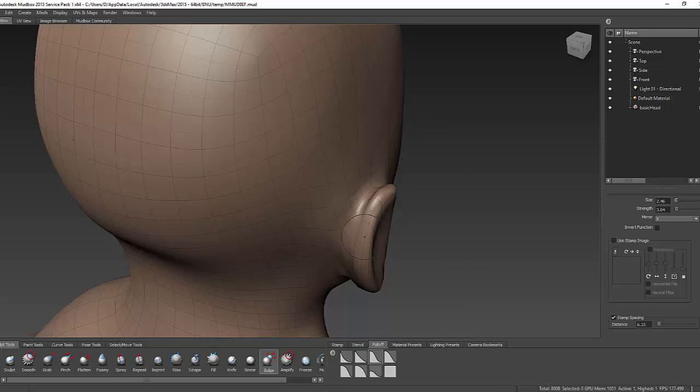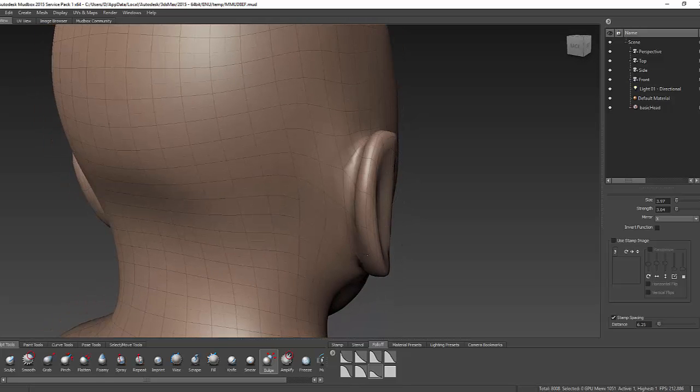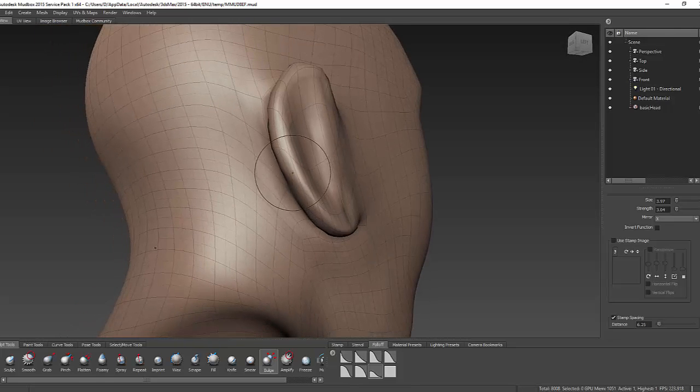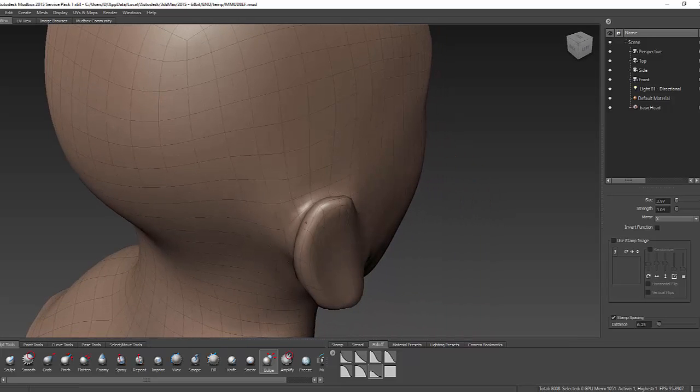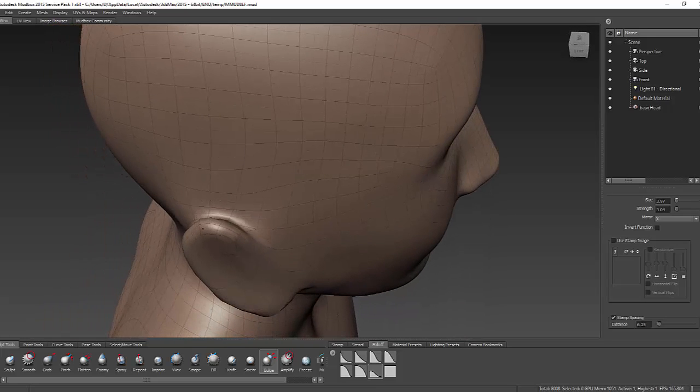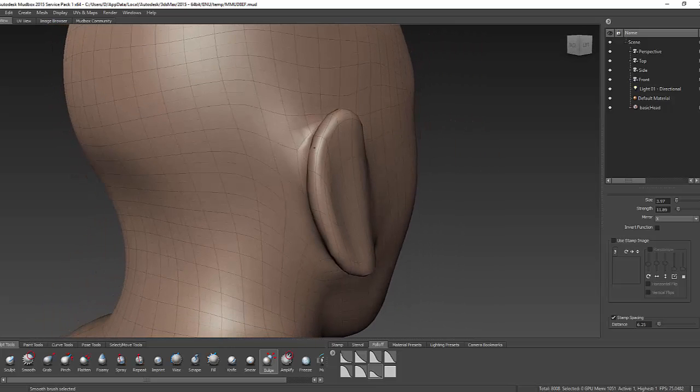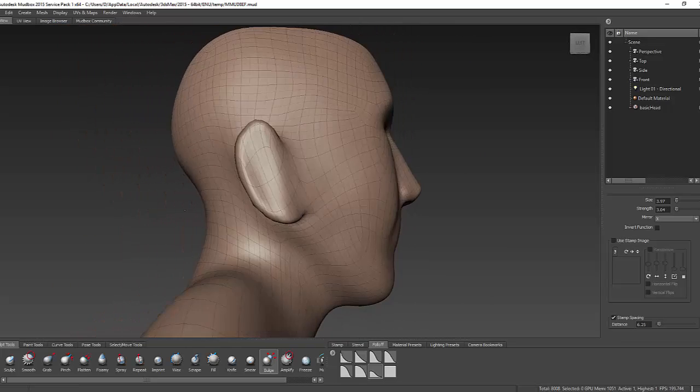So now I'm going to use the bulge brush here, so we get a little bit larger. So use a smaller falloff. Your falloffs are great because they're kind of like being able to change the tip of the brush when you're using these brushes to move your clay around. So they're quick ways to change the way that brush works and get different results with that particular brush. So you can see I was able to get that ear going right there.